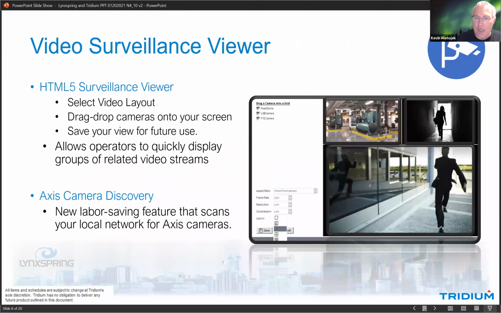So first thing is that we had a video viewer, the ability to stream video from cameras or security systems in Niagara that needed to go through that journey of removing the Java dependency and then rewrite those modules as an HTML5 module. So in this release, we've added the surveillance viewer and the direct camera component where I can connect to these access cameras directly in a PX page.